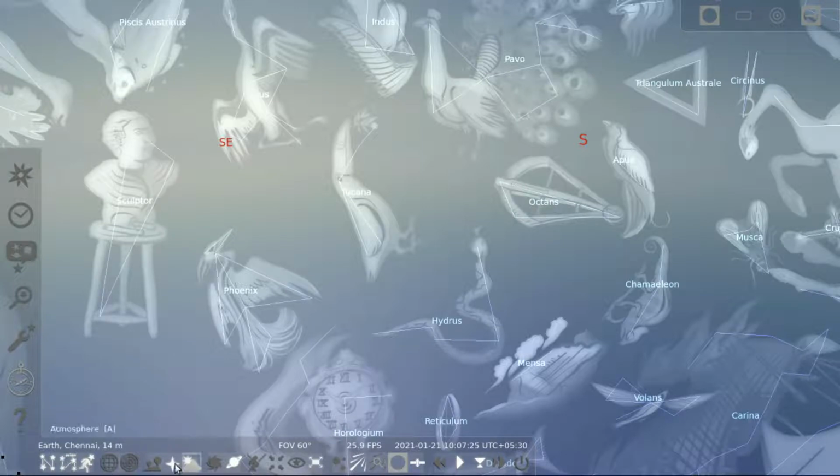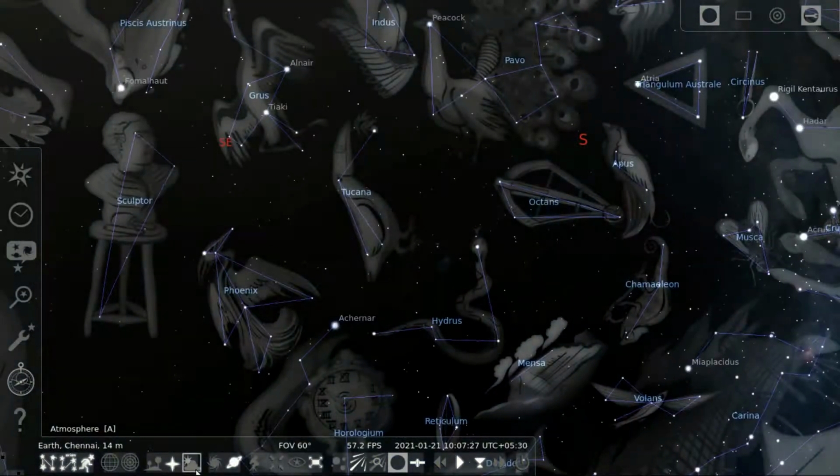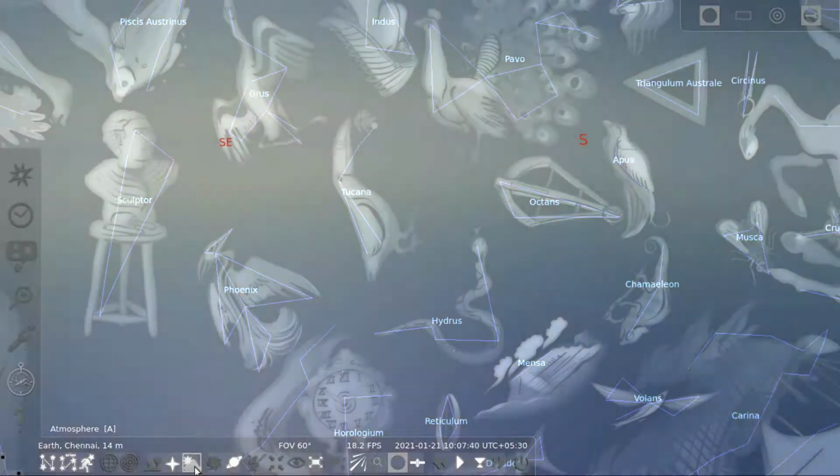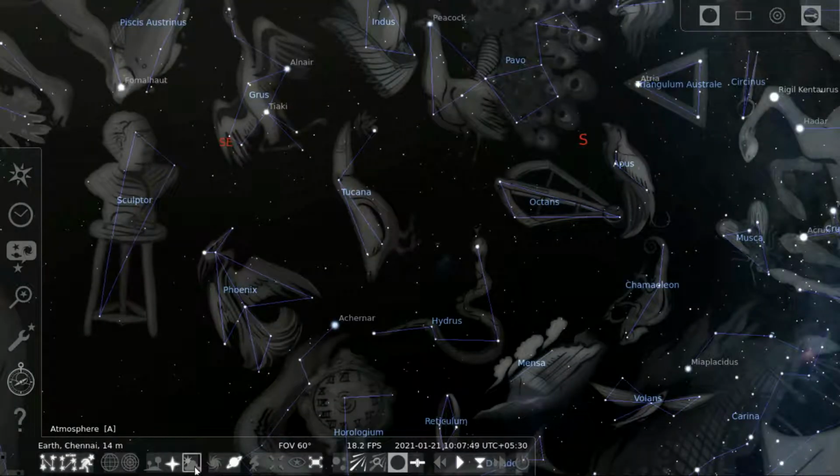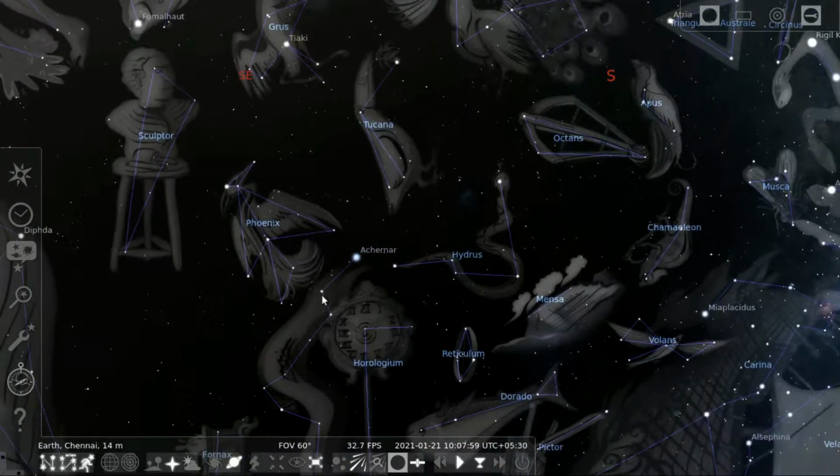Let us continue. Let us search. Do you see now little more in the form of the stars, how it is shining? If the atmosphere is on, how is the atmosphere? Now it is the daytime. If we turn off the atmosphere icon, you can see only the stars, how we can see them. Okay, let us watch that.